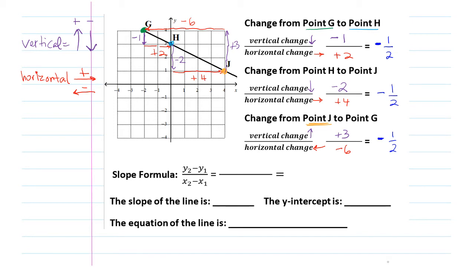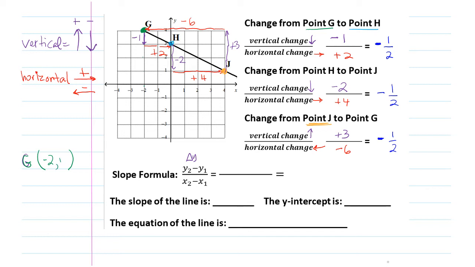Okay, so slope formula, as I said at the beginning on the previous slide, I said change in y, and change in y would represent subtraction. If you're finding change, that's subtracting, right? So if I'm picking 2 points, let's go with G and H. We can pick any 2 points on the line. So point G, if I'm looking at the ordered pair, G is negative 2, 1, 2, 3, 4.